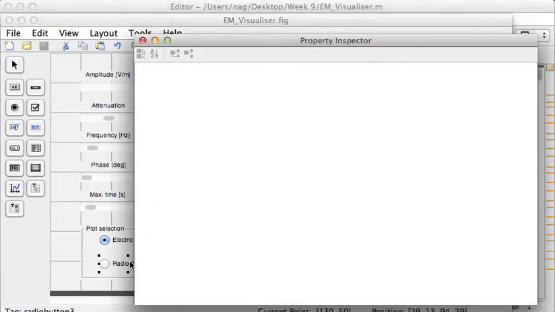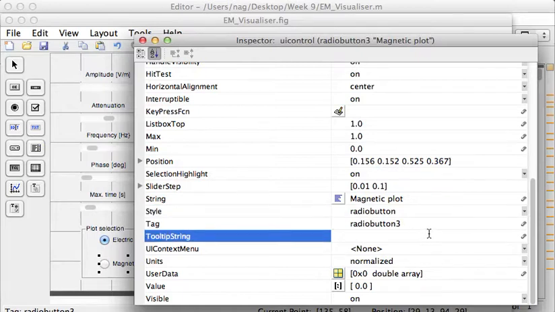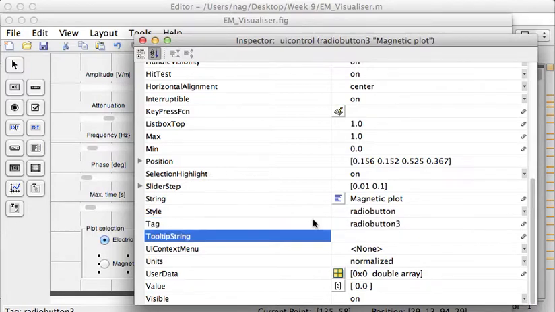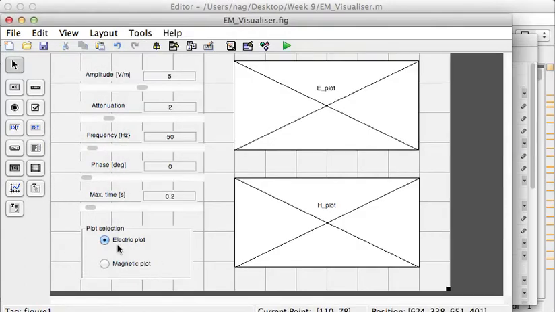Now let's just consider the second one. We want it to say magnetic plot, and the tag can be H_plot_button. Okay, now notice the value here is 0. So while this one is on, this one is off, okay?